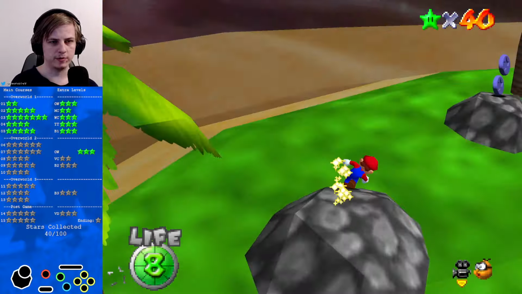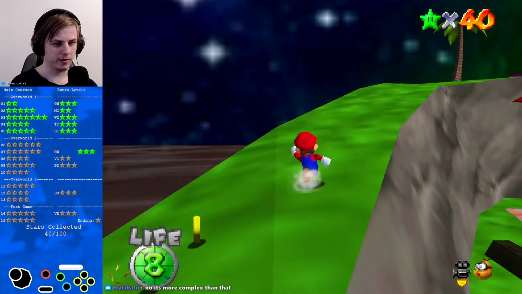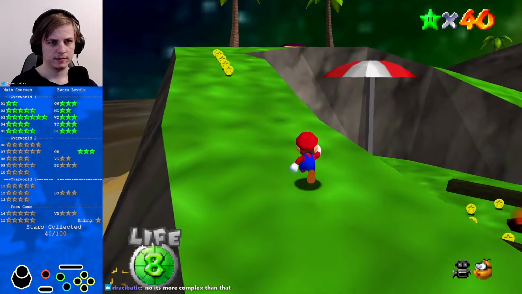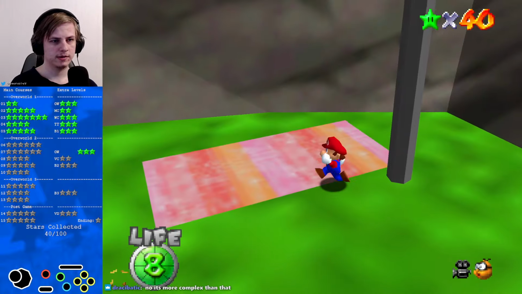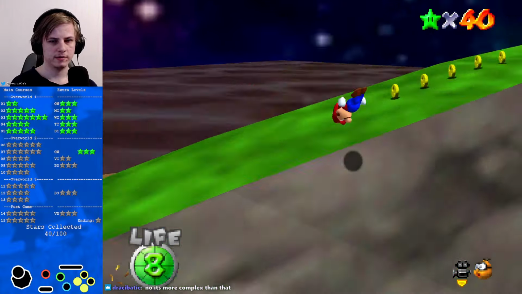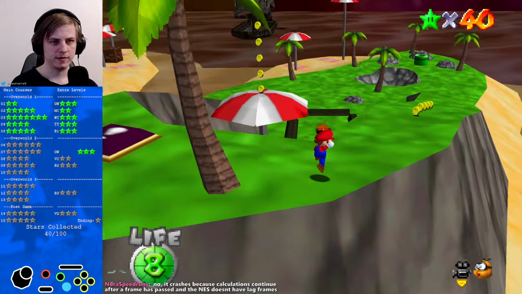I don't know why I'm doing the coins again, but it's fun, I guess. Okay, where do I want to go? Oh! Under the umbrella? That'd be funny. More complex than that? Do not explain it, I'm playing a Mario game.